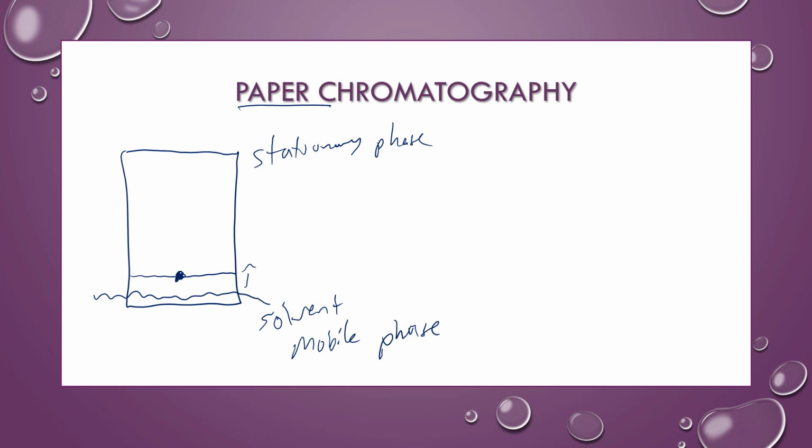The part of your test substance that is the most attracted to the solvent will move up the farthest. So eventually your solvent's going to get to the top or near the top, and we call that the solvent front. If this test material has multiple substances in it, you will see it separate into those different substances. The ones that travel the farthest have the greatest attractions to the solvent. The part that didn't travel very far has the least attractions to the solvent.